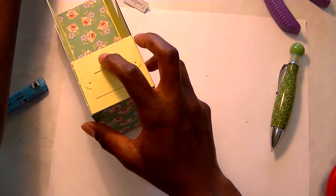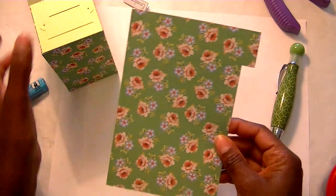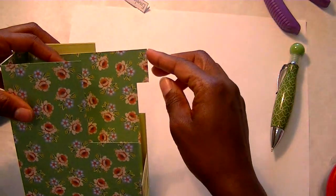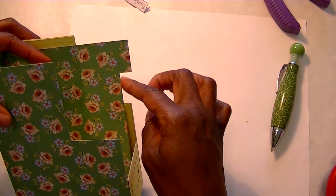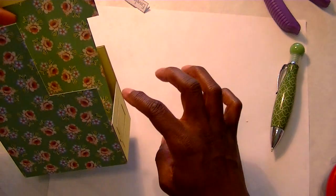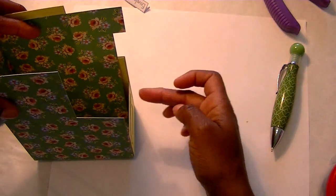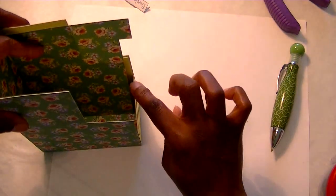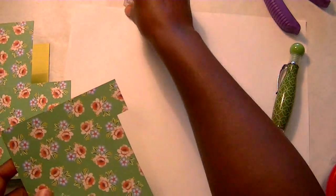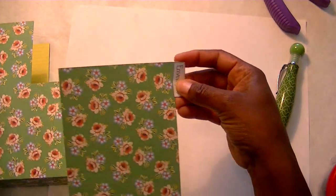So actually, you'll have to print these yourself on here. So let me show you the tabs, what I'm talking about. The set comes with 3 different tabs. One at the top, and then there's another one right here, and then there's another one that goes about right here. None of them go past this part here because it would squinch up in there. So there's only 3 tabs. And this is what you would use this for, to stick that on there.